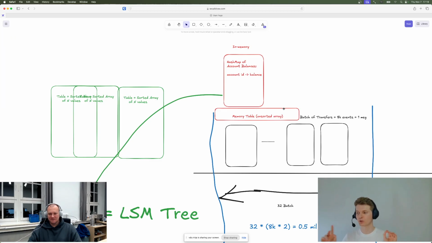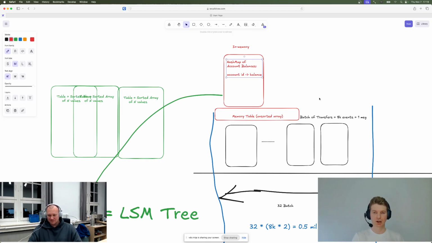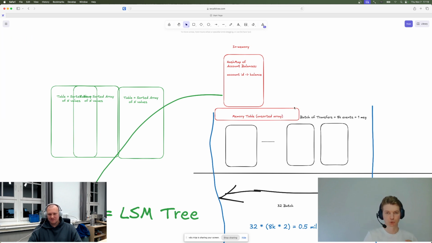So when you process a transfer and it updates account balance, that update is reflected in this in-memory hash map and is also pushed onto this memory table array. Memory table array is not sorted. Rather, it is ordered just by insertion.